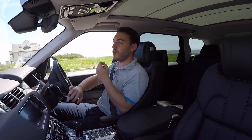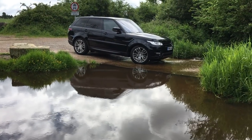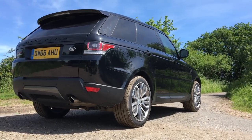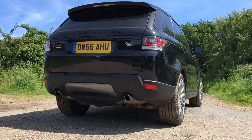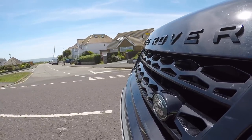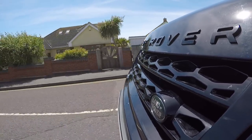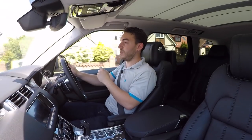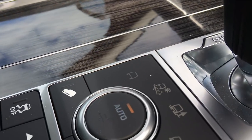The Sport can also be had with plenty of technology — everything from the suspension squatting down to help you get in and out more easily, to the gesture-control hands-free tailgate that lets you load the back without touching the car. But the most impressive piece of technology in any Land Rover and Range Rover product is its ability to go off-road. As well as the brawn — the high ride height and the grunt from the engine — it also has the brains in the form of its Terrain Response system.